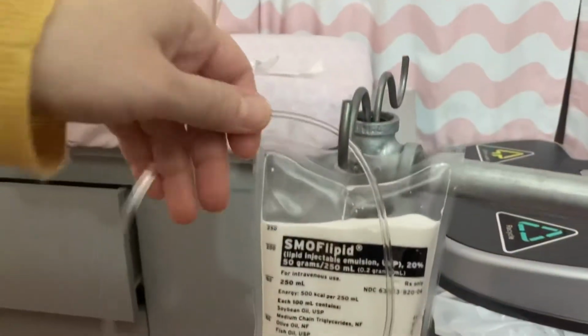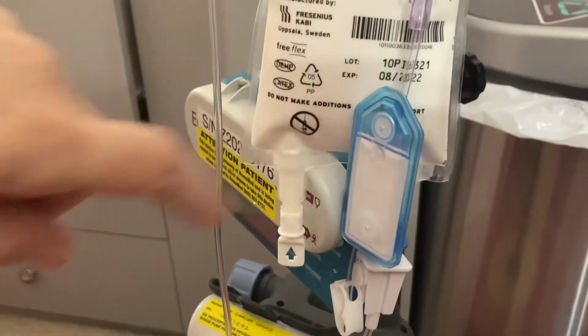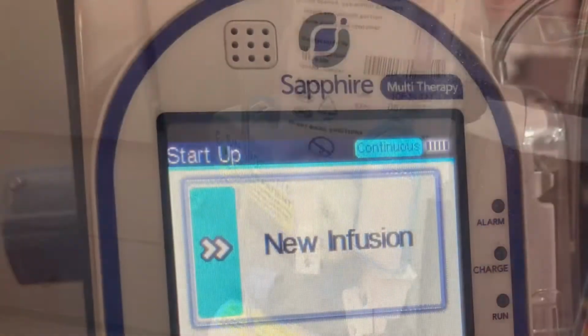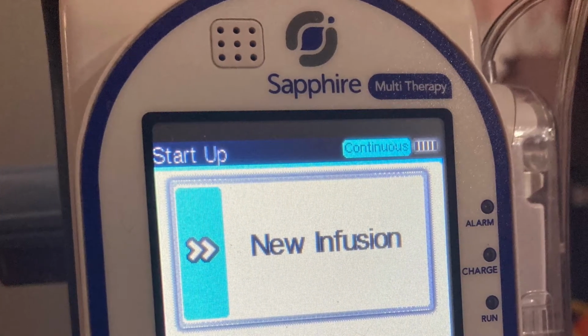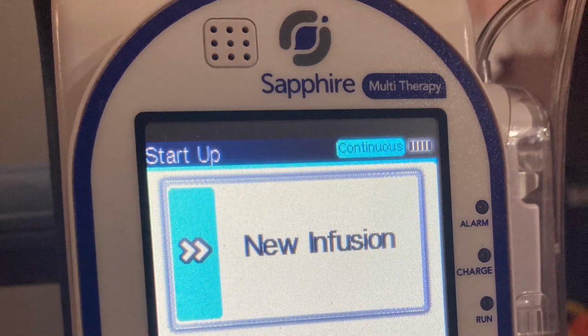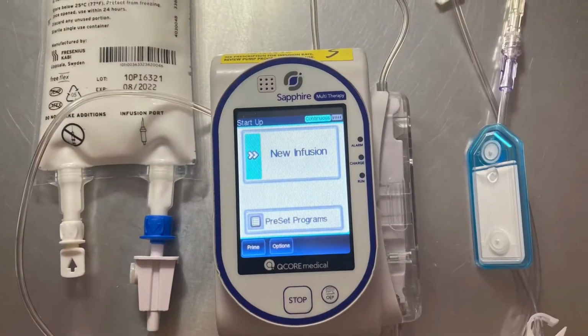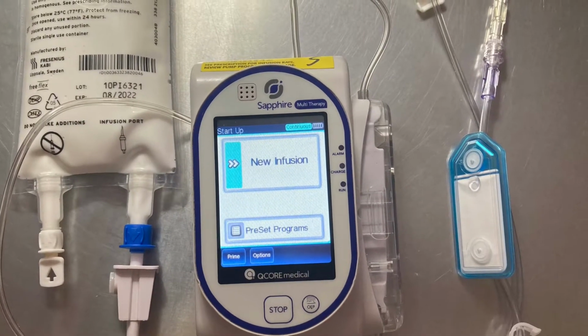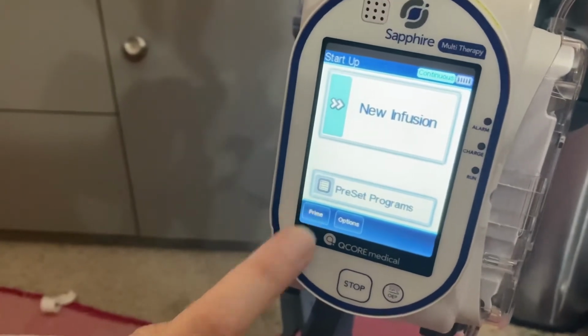You want to make sure the filter is right side up when you prime through the line. Hanging it on the pole like this ensures it will be. You will see the blue label at the top right corner of this pump that says continuous. That ensures you have the right pump for the lipids. What is nice about this is that the cap on the lipids bag, the label on the pump, and the filter are all blue. Press prime and prime again.